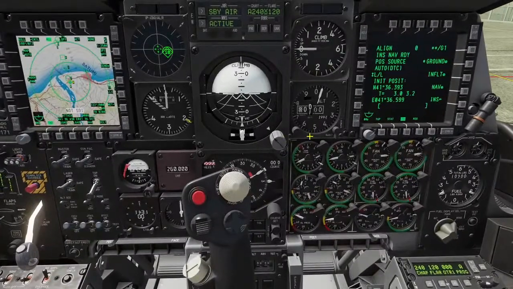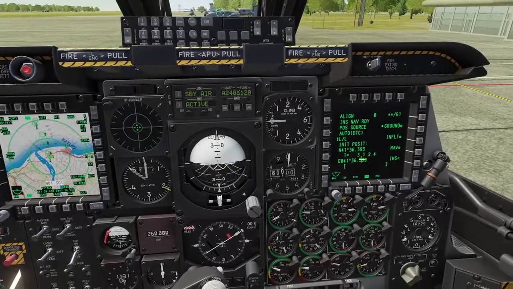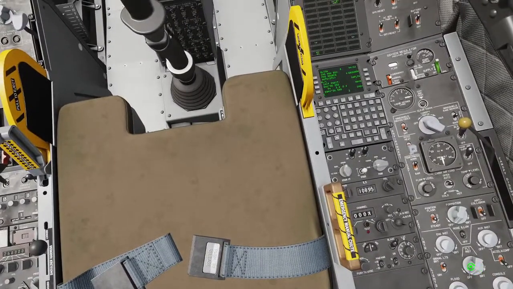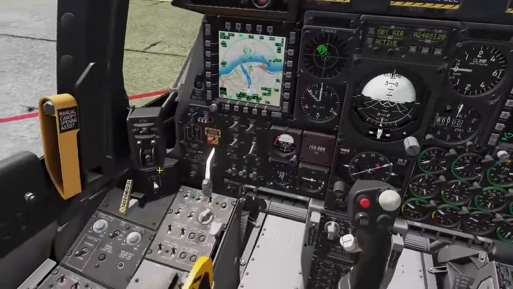Altimeter here is going to be 29er. It's pretty much the standard altimeter. Almost there. Bit test is still going on. CDU still doing its thing. All right, let's go ahead and make sure we also get our lights on. Anti-collision on as well. See, we've got our anti-skid.